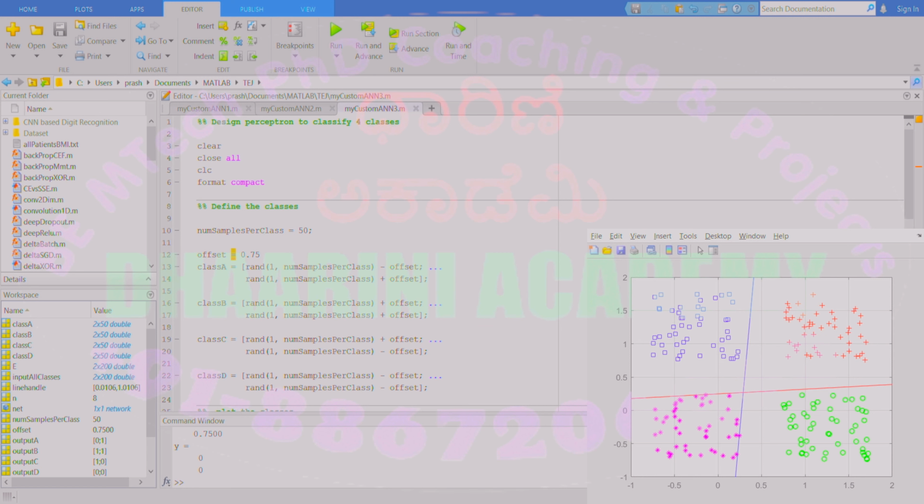Then once it is done, in the next step you have to design, you can take any neural network. It's not necessary that you use only the one which we used just now, that is a perceptron. Absolutely not. You can change and take any other neural network structures which we have already used in many other codes.